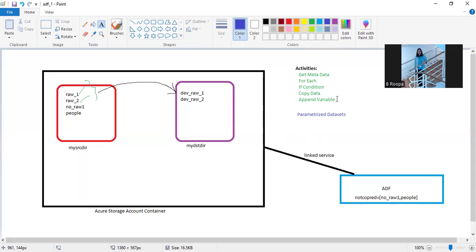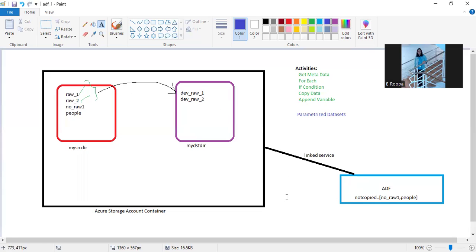What is this append variable for? Using this append variable, I will create a list of the files that are not copied onto the destination directory. For that reason, I'm using the append variable.